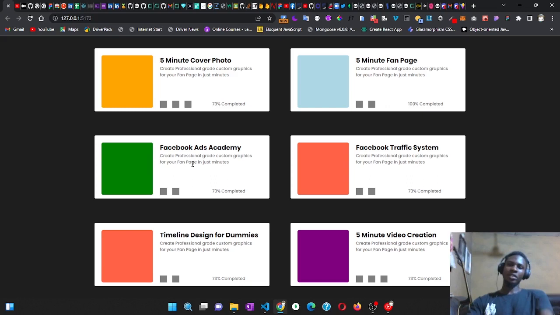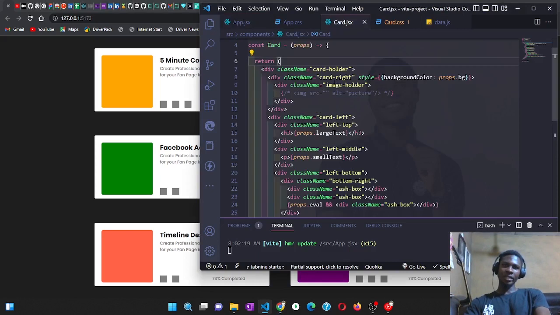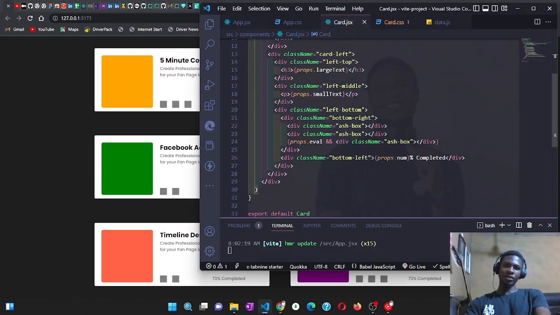So this is just a simple tutorial. For those of us who do not understand why we needed that eval, like I said, this eval here was used to determine whether we should have 3 cards or 2 cards.